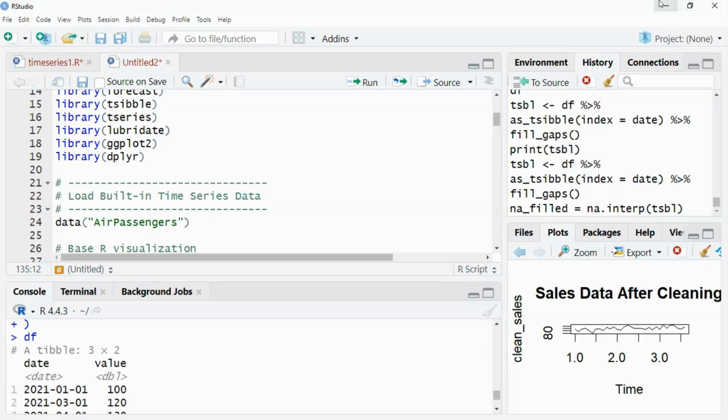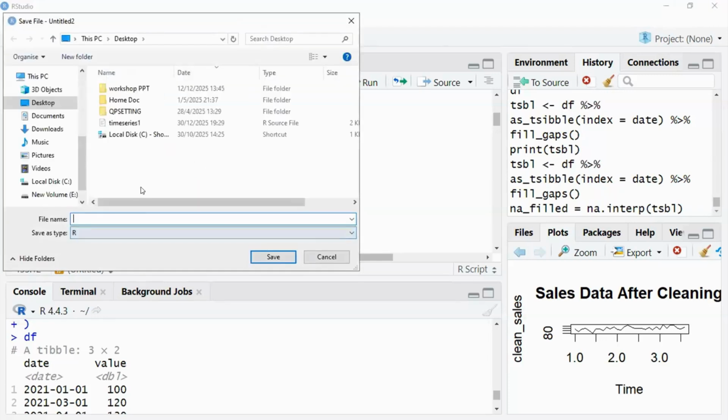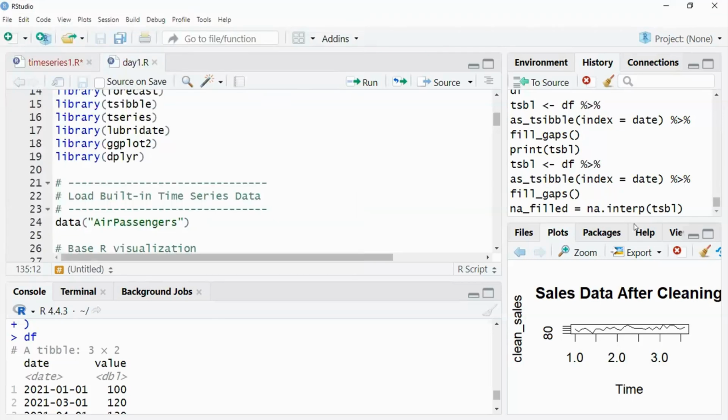If you have any doubt in that, you can ask me. Meanwhile, I will share the script. I will share all the script in one file only, and you can select the code and run the part you need to run.